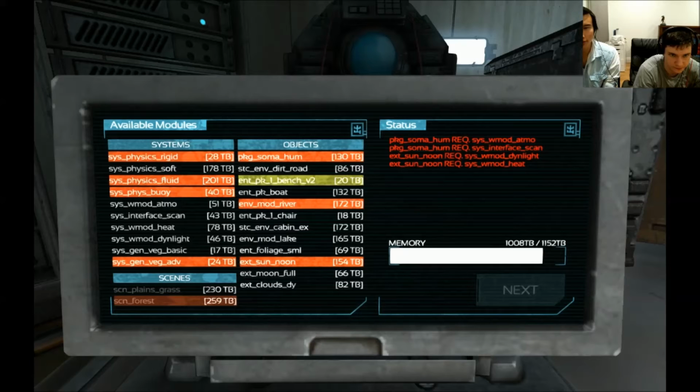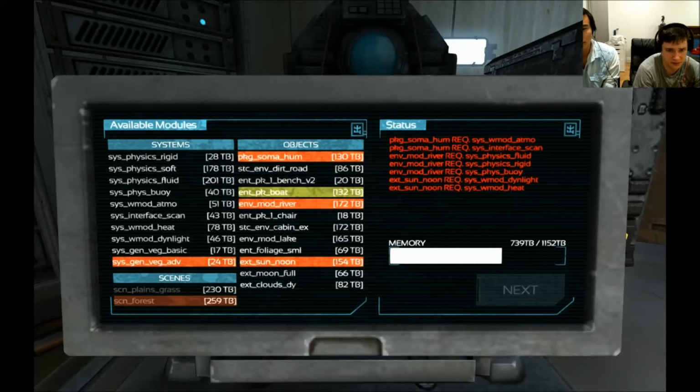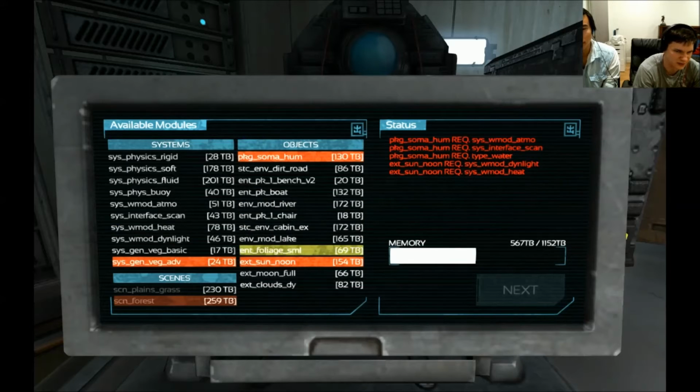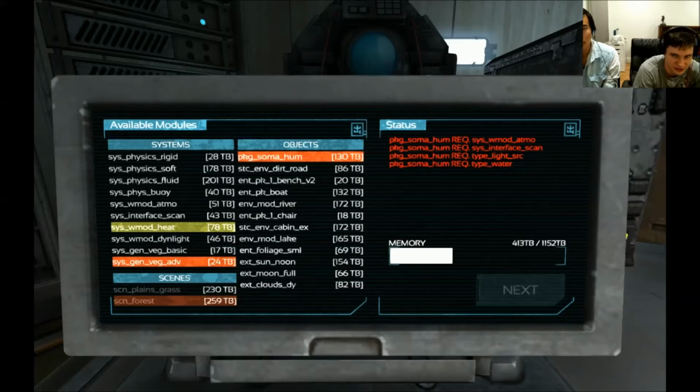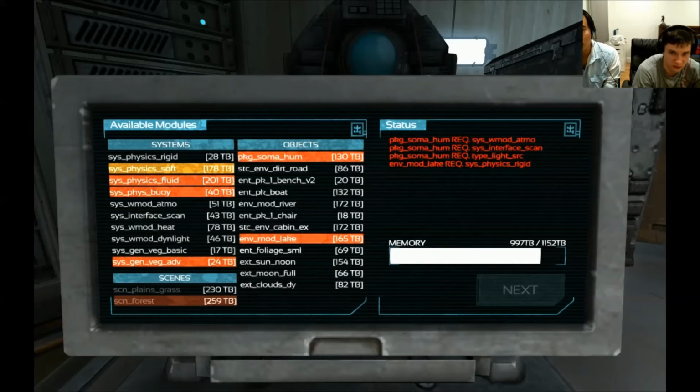No, those things only come at the very end. I don't think it requires an order. I think let's select the largest values that we can. Like in the case of water, let's try with the lowest, say lake. Then we can select buoy, soft and fluid and soft. We also need rigid. Apparently, no, but well. It uses up too much memory.